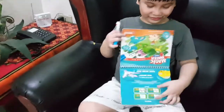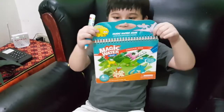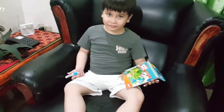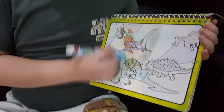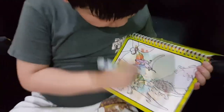Remember this old toy? Yeah, that old toy is still working. Show it to me. Remember this? Daniel is still using it. Show it to me, the coloring page. See, it's still white, it has no color. But when you roll the marker, it will reveal the color.